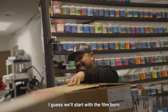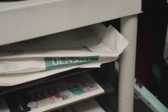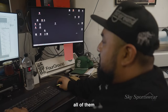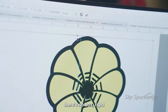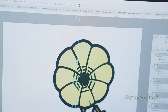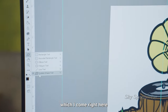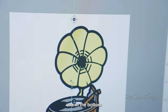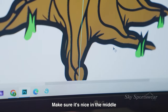All right, cool. I guess we start with the film burn. First things first, we pull up our artwork. We grab our layers, all of them, and we make a middle mark. If you see right here on the top, there's a little box. What I do is create a little line right there, telling me that's the middle. After that, I get registration marks, using custom shape. You put one on top, one on the bottom. Okay, make sure it's nice in the middle.